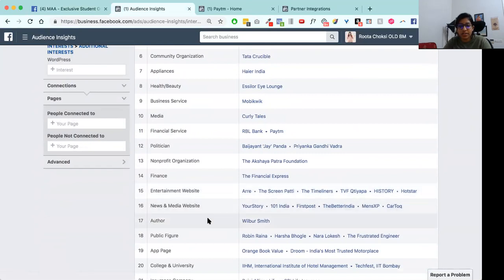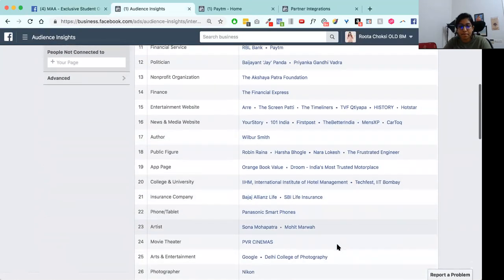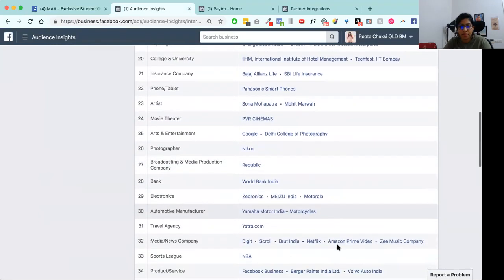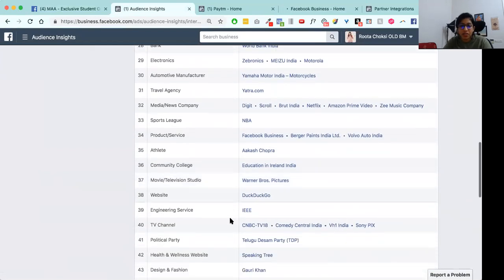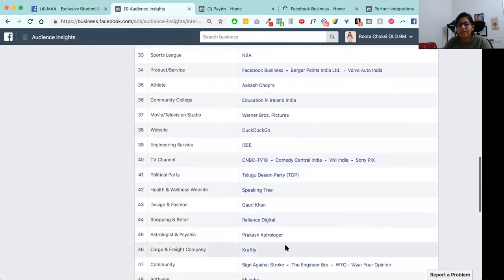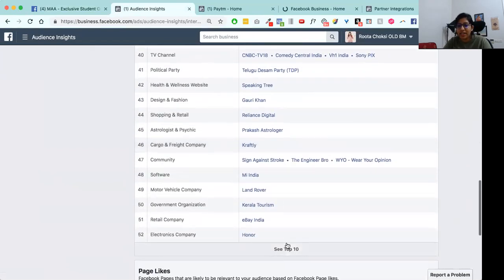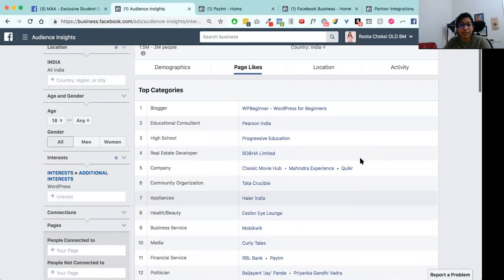Entertainment, Hotstar, no. Facebook business is also a good interest. So you should basically go through all of this list and then use your common sense and figure out, hey, what can I use in my targeting? People who are using MI phones, you can target them. The key here is to capture them again with a free thing, which is super awesome, send them a free thing and then upsell people for their services via messenger or lead gen or emails, right? So yeah, that is what you can do.